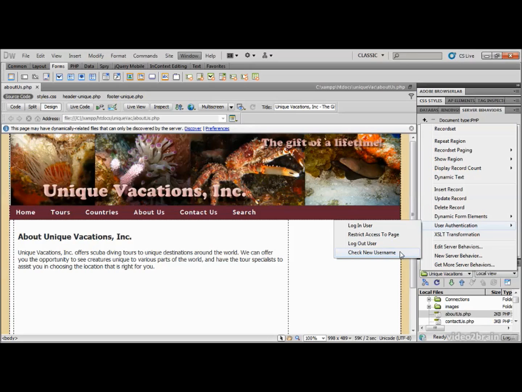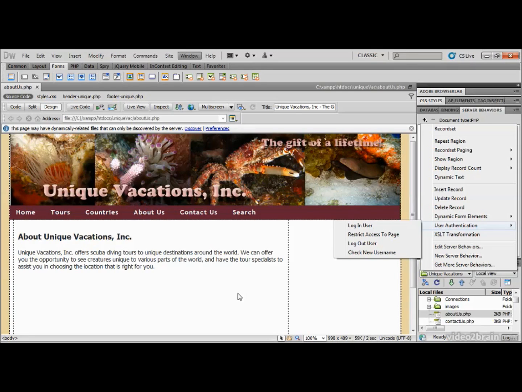You can go back to MX for this course because all of these features are built in to that same interface. In order to add a server behavior, you would normally select something on the page depending upon the server behavior, or there are a few of these where you don't need to select something on the page in order to work with them. So each server behavior acts just a little bit different, and we'll get familiar with quite a few of these within this course.